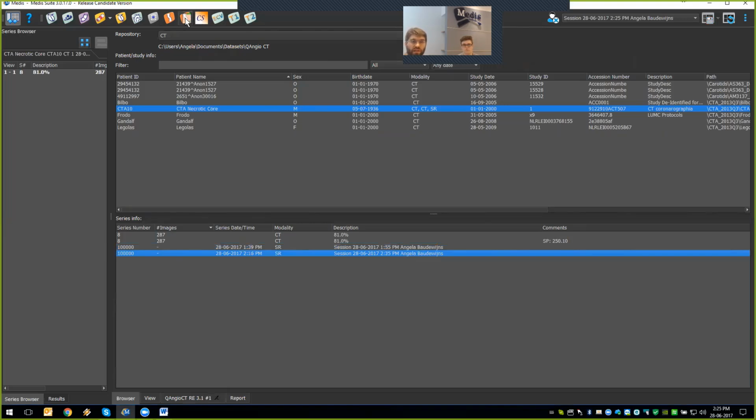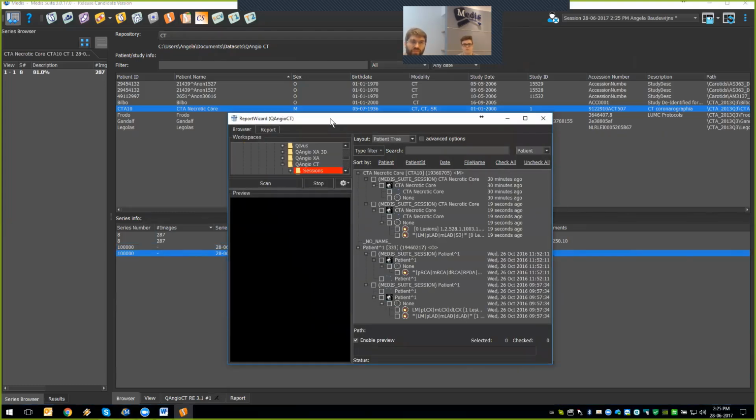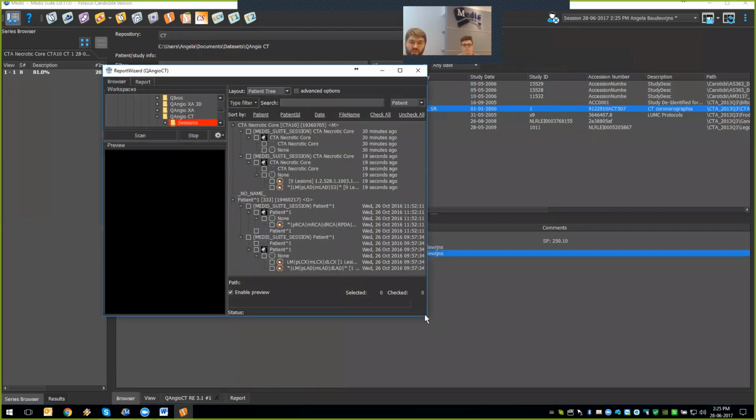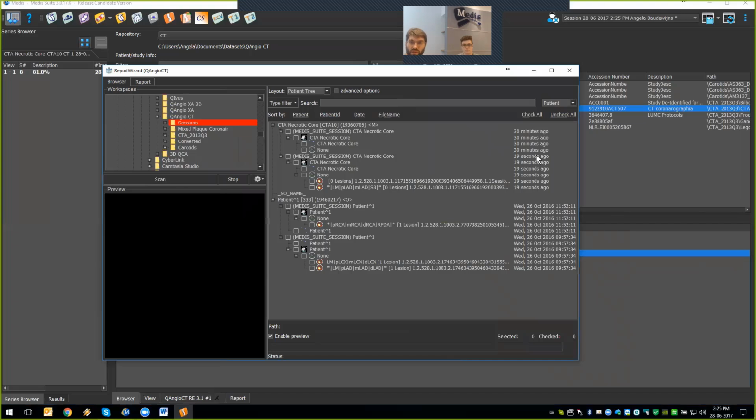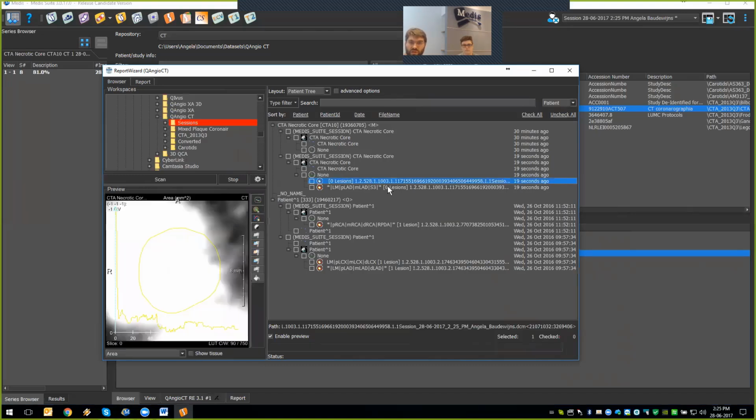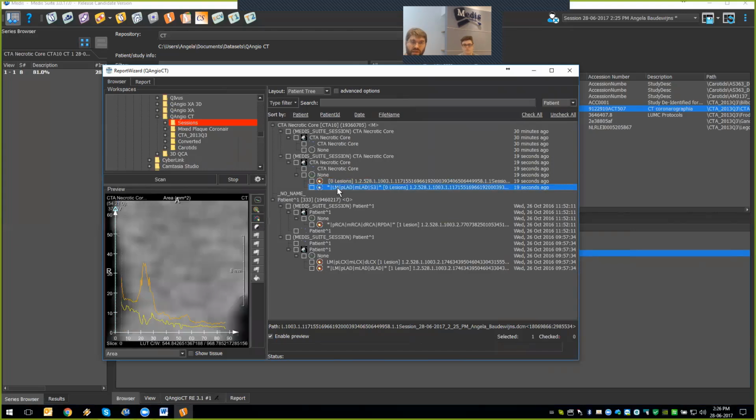We actually have a second little tool that allows you to quickly browse through all the data we have on the system. So here we see a little overview of that. You can see when the items were created or last modified, what they entail. So in this case, we have these two vessels that we just analyzed. And based on this, we can now generate a quick report for output.